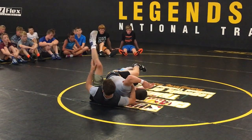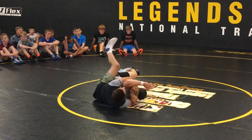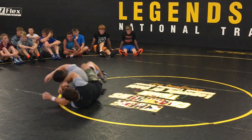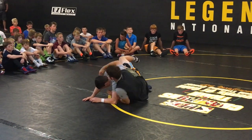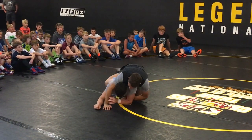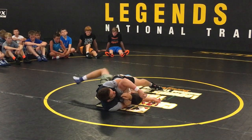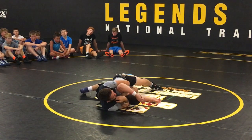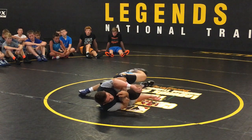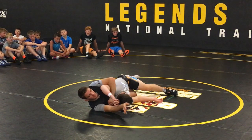One small adjustment that's really important: as soon as I land, if I don't stick my knee in his butt right here and keep it glued, he can roll all the way through and I'll lose my turn. I might ride him a little bit, I might come up on top, but I lost my turn. So just to prevent it — my knee goes in his butt. That free leg, knee goes in his butt. Now if he tries to roll into me, he can't — I've got him stuck. If he rolls away, I just pull him extra toward my chest and get my back points.